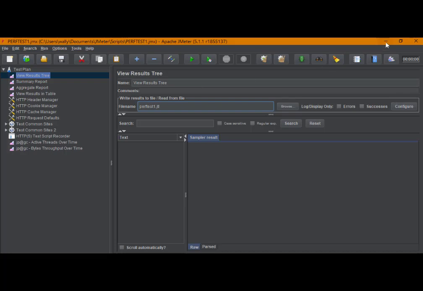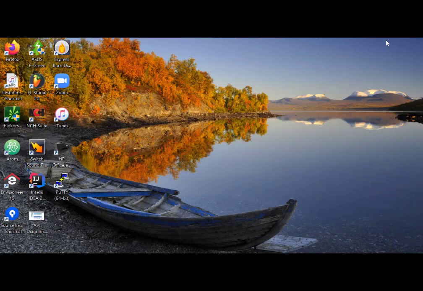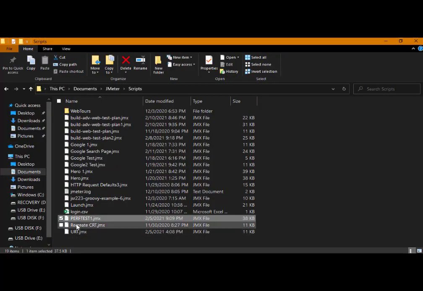Let's do that. I'm going to minimize this. I want to go to that area, show you where it is. There it is, perftest1.jmx. So we're going to need to point to that, but we also are going to need to point to the JMeter bin directory as well.